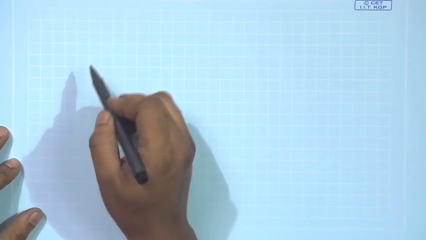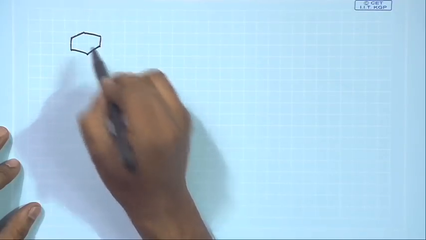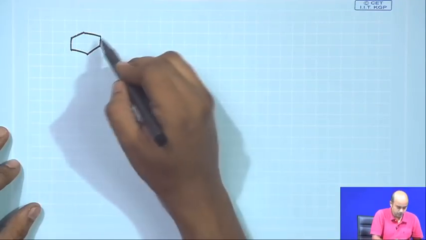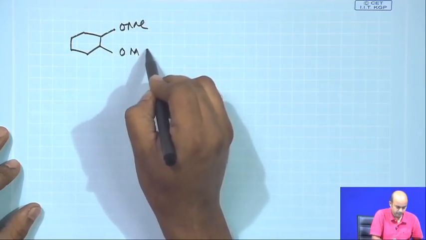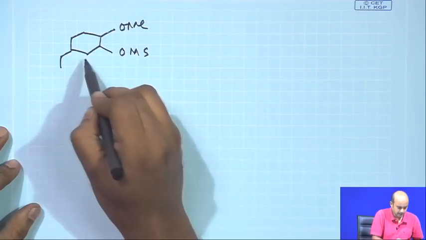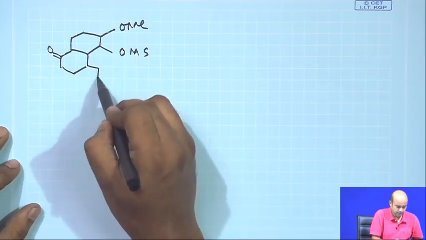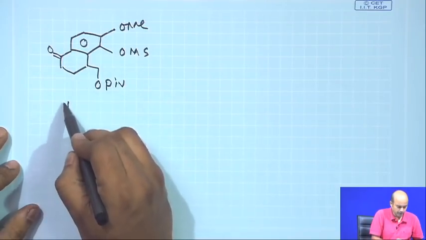So, we will keep continuing our discussion on similar topics, and probably we will touch another molecule which is a bit complex, but eventually we can do it. The molecule which I am next going to draw has a bicyclic structure, and we will explain what the functional groups are. This is one of the target molecules.